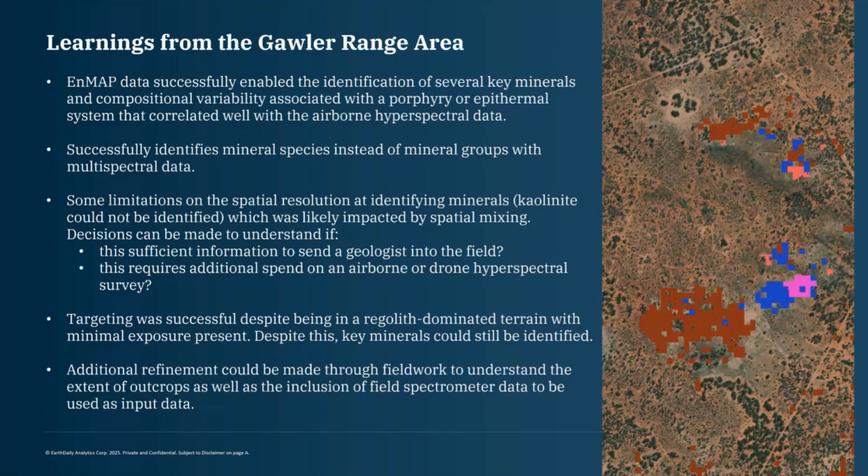But it may help you direct your next port of call, right? Is it worth going into the field and targeting some of these areas? Or is it where you start to look for investment in a higher spatial resolution from an airborne or a drone survey, for example? We could still look in, this is a relatively regolith-dominated terrain, and we're still able to pick things out pretty successfully.